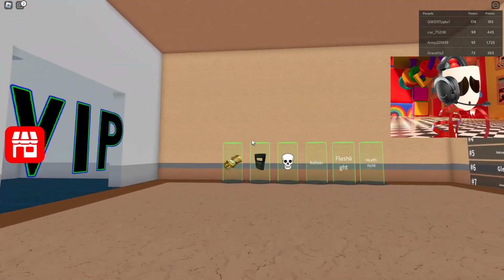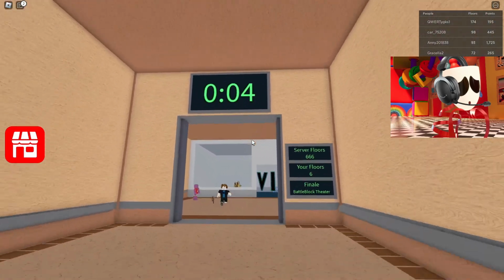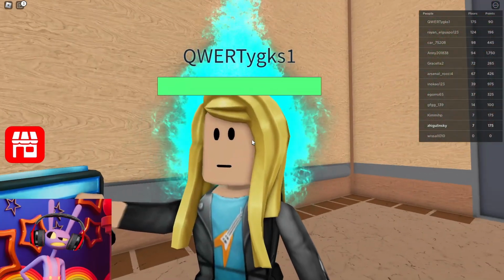Did we die and start over in the lobby? Okay. I hope we don't have to go through the same floors we've already been on. Look, she has a gun. Oh no, don't shoot at us, weird blonde. We will give you all the money.